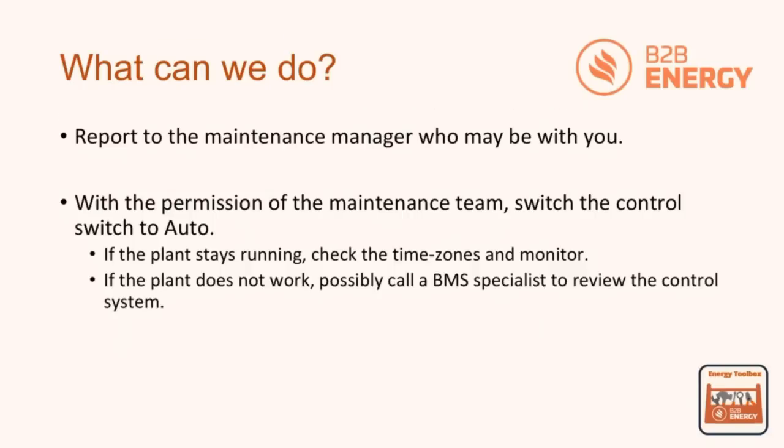If it doesn't run, we then probably have an issue. We need to call out a BMS expert or review the control system or maybe check the time clock. So there's two different variations that could happen there regarding if we put that back into auto, whether it runs or it doesn't run.